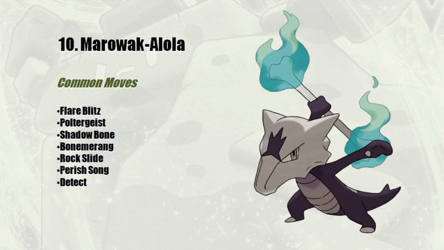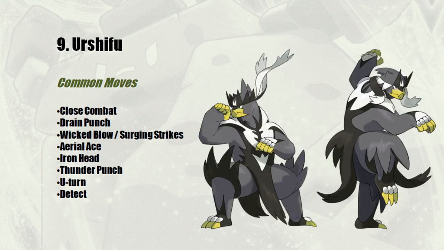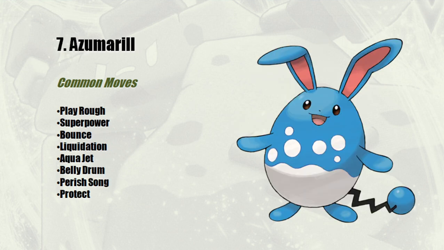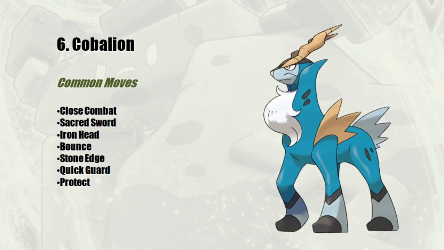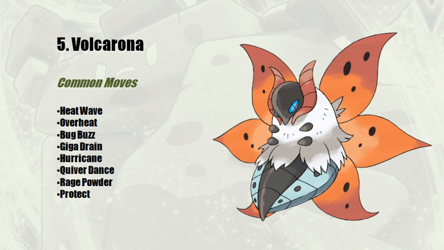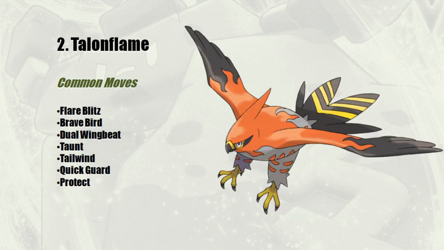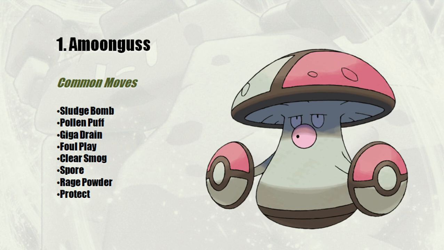So again, these are the top 10 Pokemon, in my opinion, that are now legal in VGC from the Isle of Armor expansion. Number 10, Alolan Marowak. Number 9, the Urshifus. Number 8, Porygon-Z. Number 7, Azumarill. Number 6, Cobalion. Number 5, Volcarona. Number 4, Terrakion. Number 3, Porygon-Z. Number 2, Talonflame. And I think absolutely the best Pokemon newly usable now in VGC is Amoonguss.